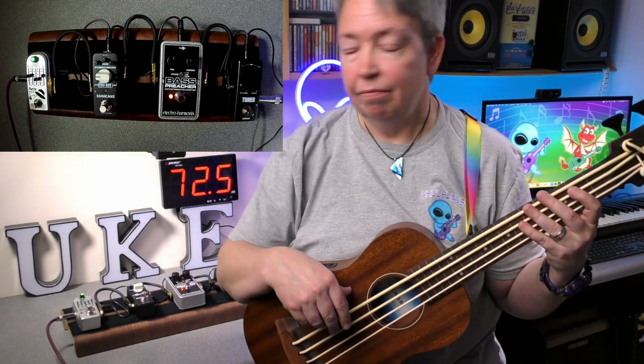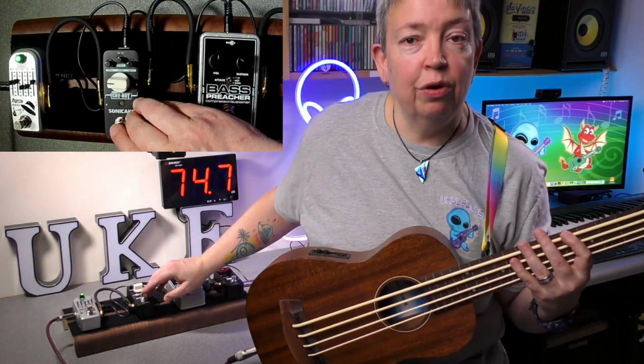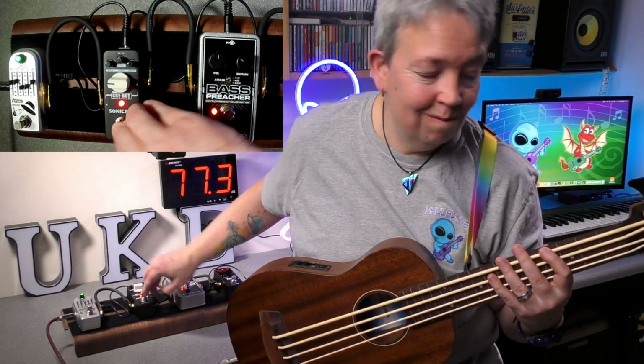Right, let's add the compressor pedal for a bit of compression. Again, I'm not convinced that's actually making a huge difference. Okay, a little bit of auto-wah.